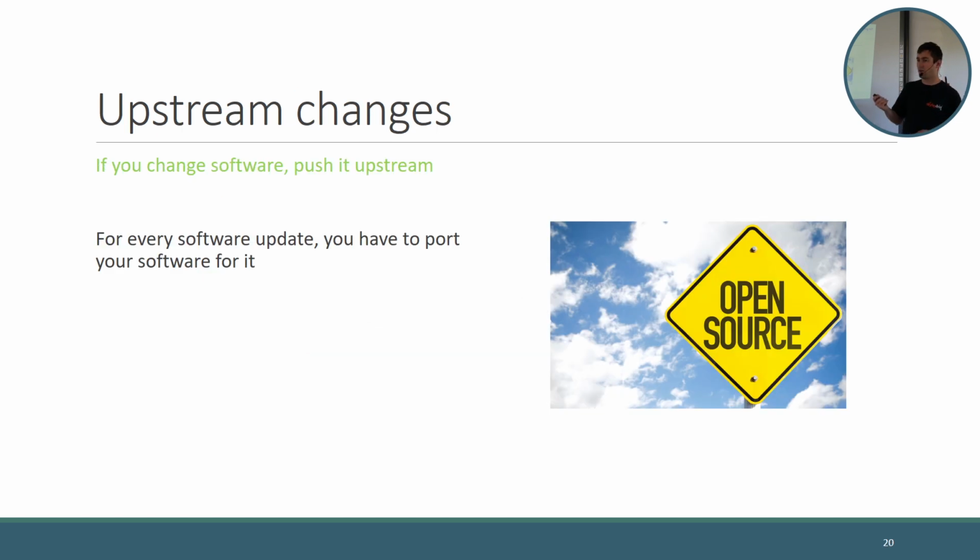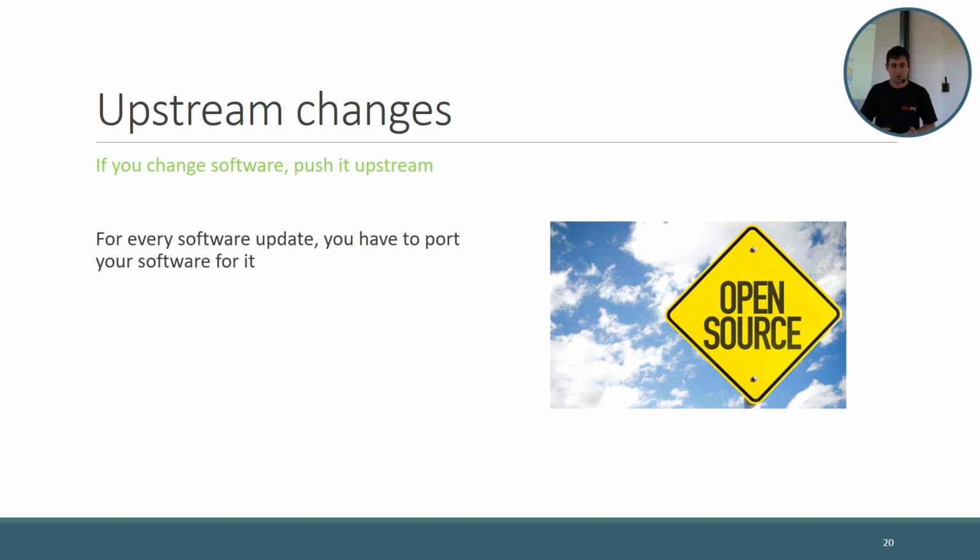Upstream changes. If you do some changes to the software, mostly to the kernel, if it's Linux, try to push them upstream, like with the good practice of open source. Just let me give you an example. There's a device from a big company. They made around 10,000 modifications to the Linux kernel to make the device run. 10,000. None of them was pushed upstream. Upstream means I'm pushing back the modification, so it's in the public kernel, everybody can use it, and the default kernel will actually have these modifications.